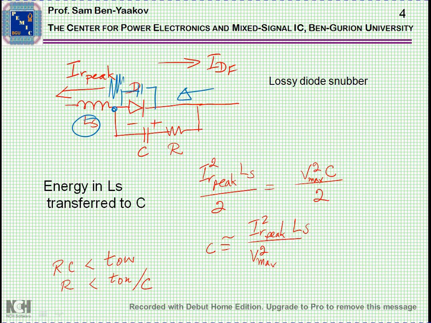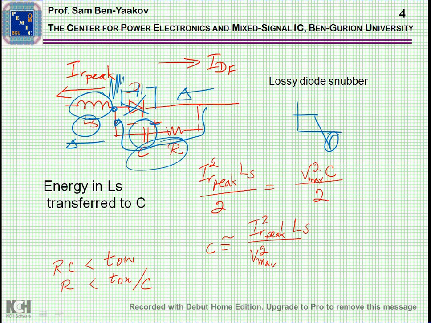So what can we do? Well, here is shown an RC snubber in which we have a resistor and a capacitor, and the idea is that as we have this current flowing and the diode stops conducting, the current has now a new path to go. And in fact, what will happen is that the energy stored in the stray inductance will sort of move to the capacitor, which will be charged in this direction.